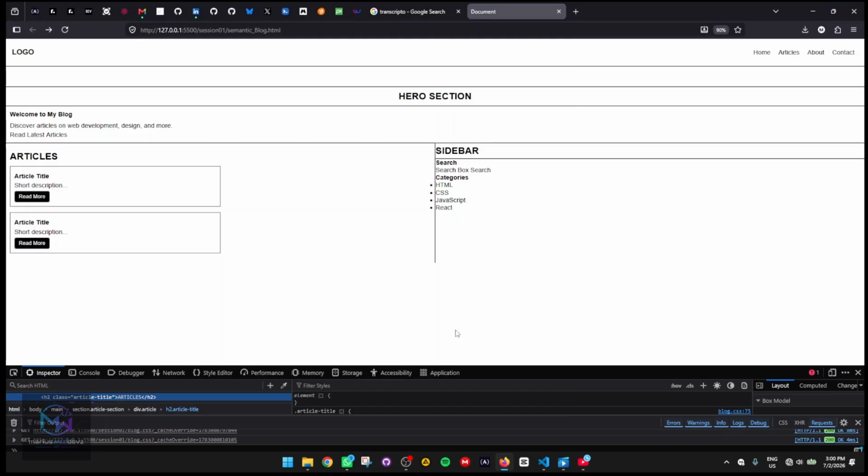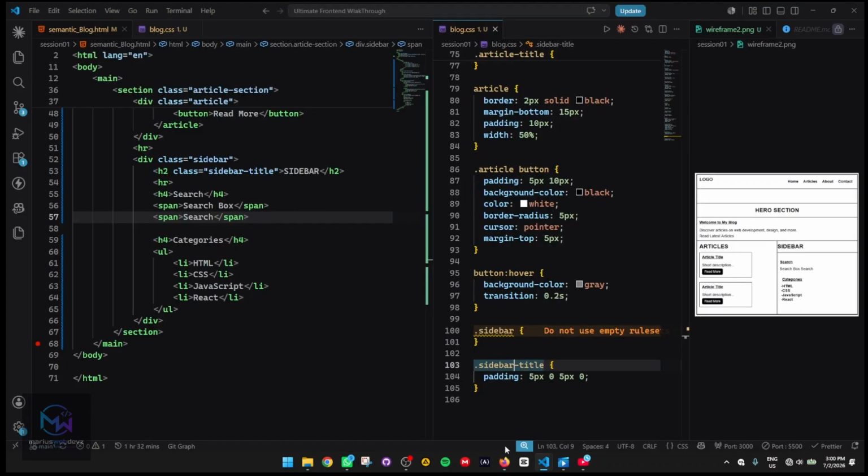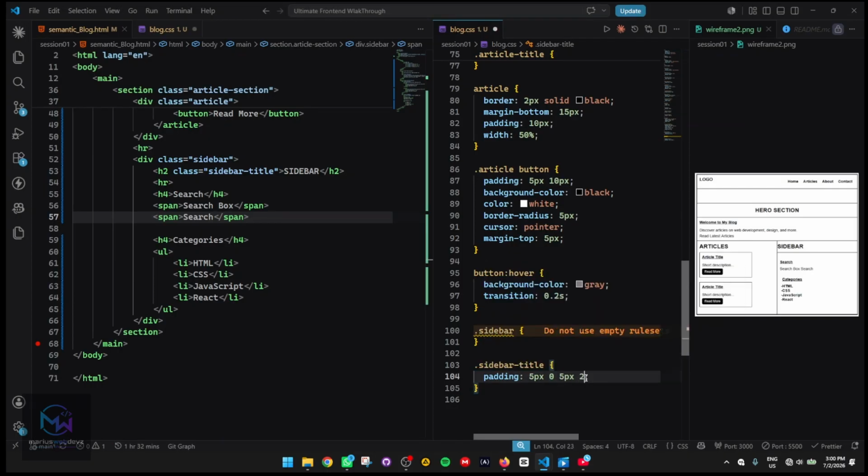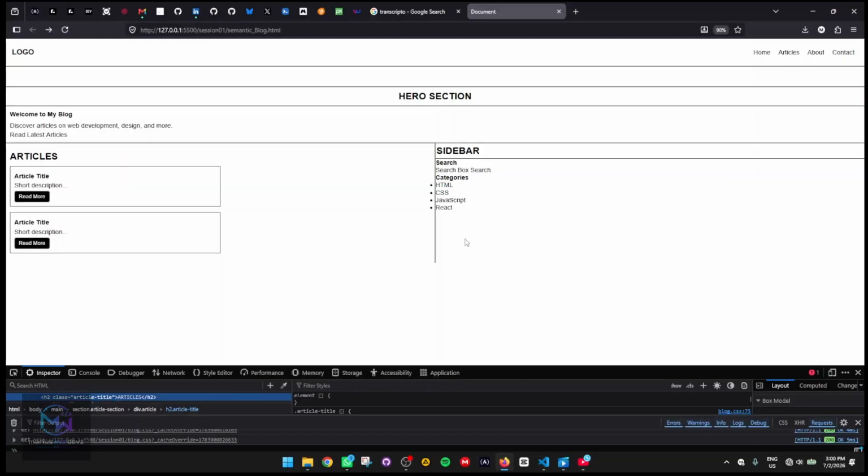But now what we want is to give a little bit of space here in the sidebar. So what are we going to do? On the left side, which is 0 here, we can decide to give it 2 pixels as well. Okay, and you can see it has shifted a little bit. So now we have this. We have to now give this one a padding, and I'll suggest that you put these in divs because it's necessary. Always containerize your work.